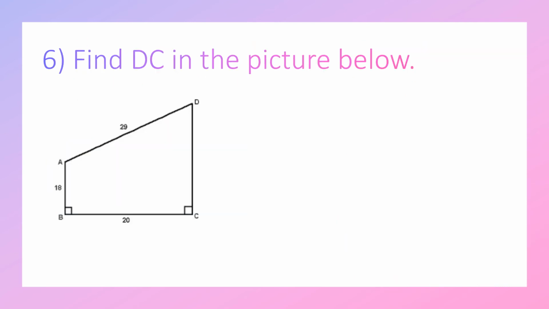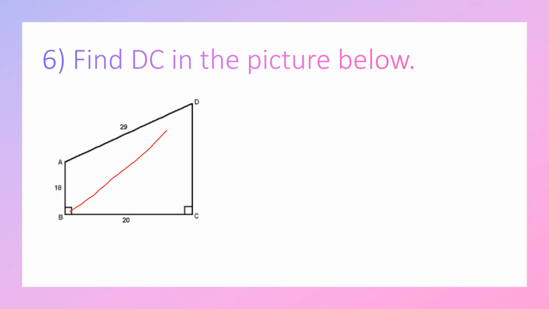Okay, find DC in the picture. So just looking at this, there are multiple different triangles that I could draw here. Right now I don't have any triangle. The only way that I can use the Pythagorean theorem, because that's the only thing that I have taught you guys so far to find out side lengths of triangles, I haven't taught you how to find a side length of parallelograms. We need to draw a line somewhere to create a right triangle.